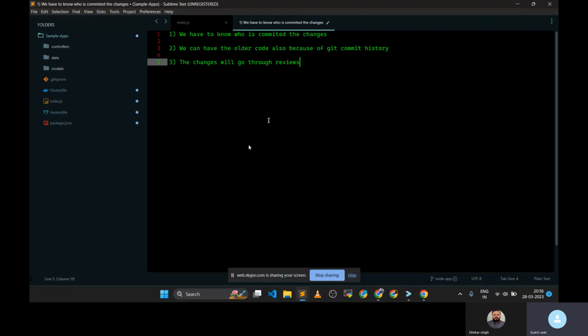Suppose someone adds some dangerous script because of a logic issue, which is going to remove everything from Jenkins. Nobody does it intentionally, but it is a bad idea. That is why we have this. So it has at least three advantages. Why are we going with this? Got it?